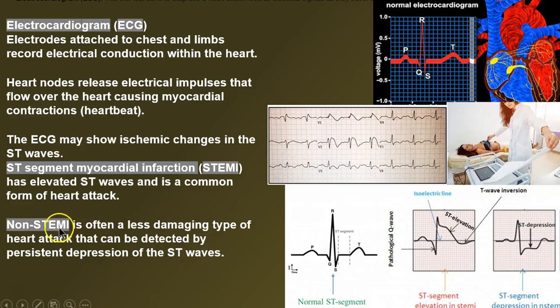All right, so STEMI means ST segment myocardial infarction. Now that's a big word, but we can break it down, right? Because we know infarction means heart muscle death when there's heart muscle, and now we know the ST wave. ST wave is, well, right here from here, QRS-T. There's the S wave, ST wave.